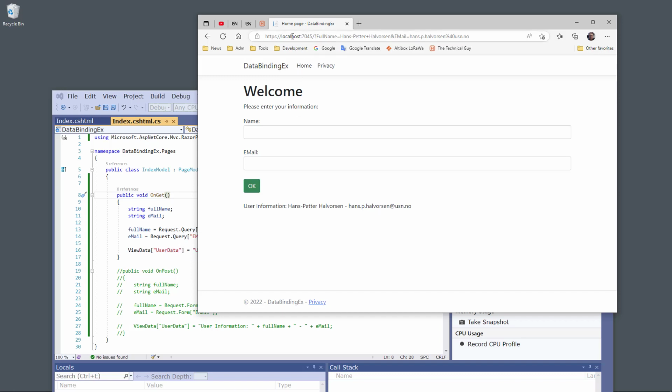And then you see here is the web page, and then we have a question mark, and then we have full name equals to Hans Petter Halvorsen, which is the information stored here, and this full name is the name of the text box, and then we have the ampersand, and then email, which is the name of this text box, equals to Hans Petter Halvorsen at usn.no. So the information that is sent back to the server is stored here in the query string or in the URL like this.